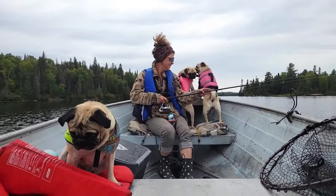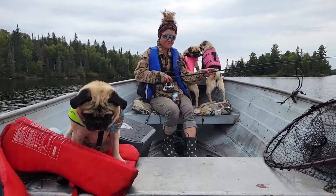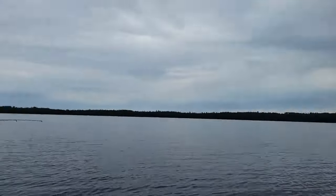Stiffy's looking for minnows though, after he got sick. I think he ate them all though. Beautiful overcast day.